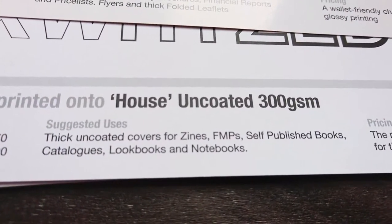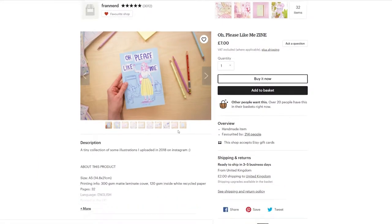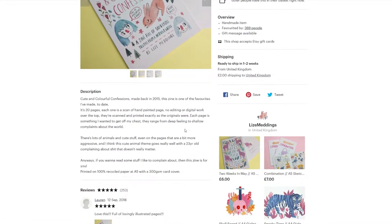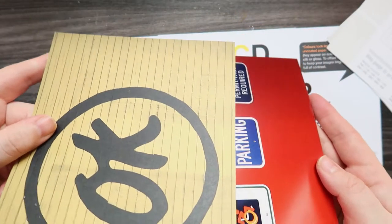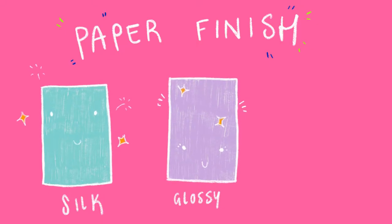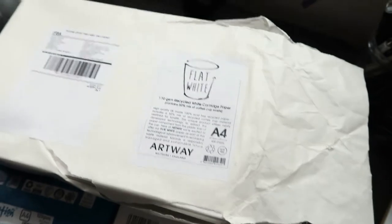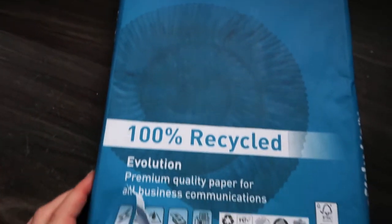Before, I didn't know anything about paper weight. I went on Etsy and looked at descriptions for different zines. While they varied a bit, the most popular inside paper weight was around 120 gsm — like a really nice letterhead — and the outside covers tended to be about 300 gsm, kind of like an expensive airline magazine cover. For paper finish, it's all about personal preference: silk feels really nice, glossy looks really swish but catches the light, and uncoated has that handmade feel. I decided to get 120 gsm recycled paper for the insides, since my zine is about endangered animals — fitting that the paper would be helpful for the environment — and I really love the texture too.